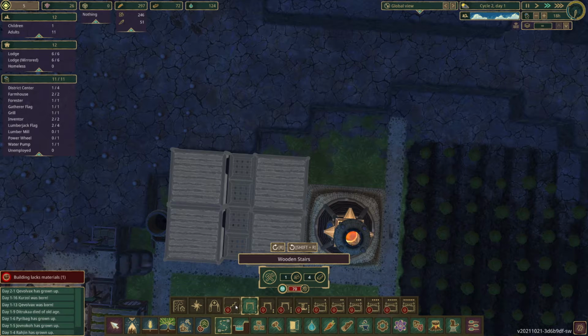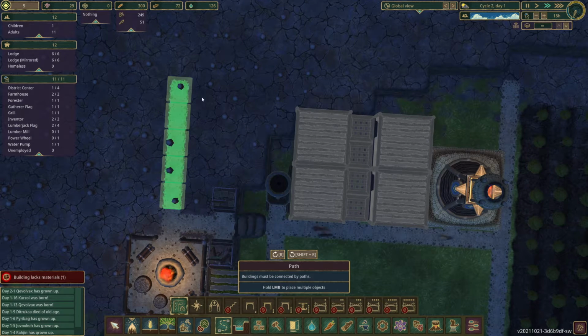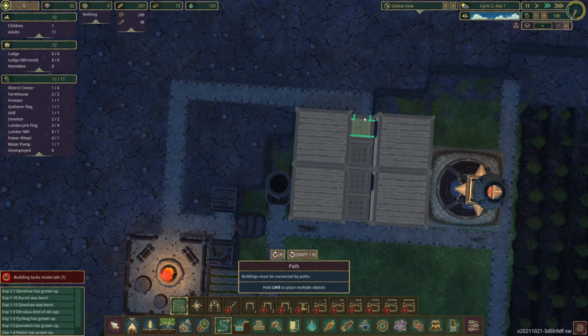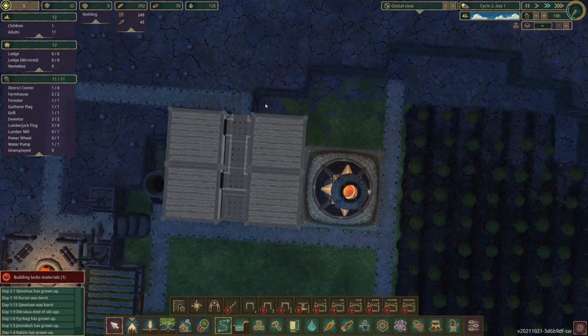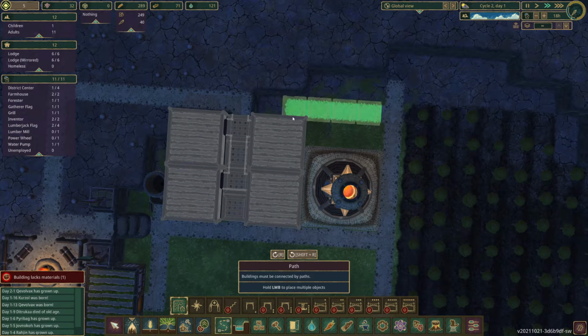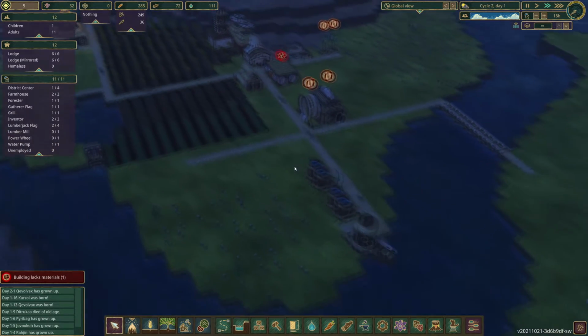Now we don't have wooden stairs. Those do require extra resources. So we're going to run a path like this. And then eventually what I'll do is put stairs here, followed by a path here. But we've only got 32 science, and that is okay.